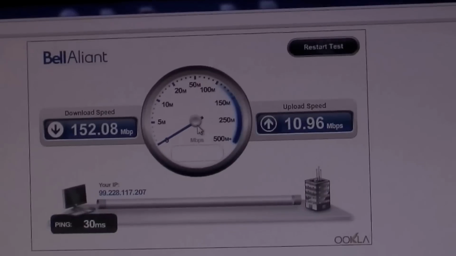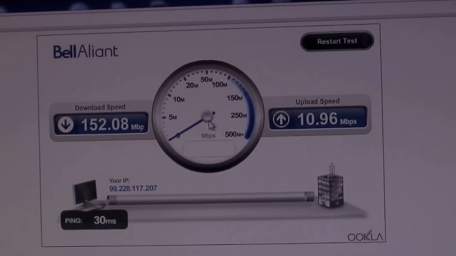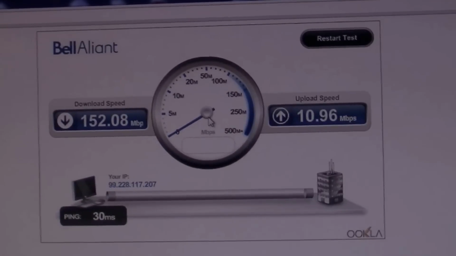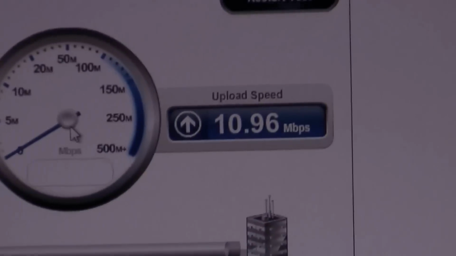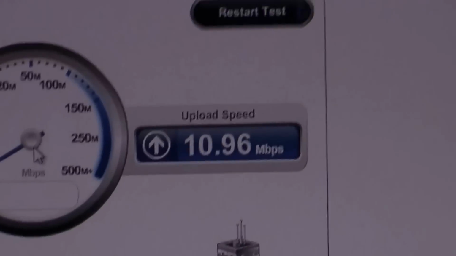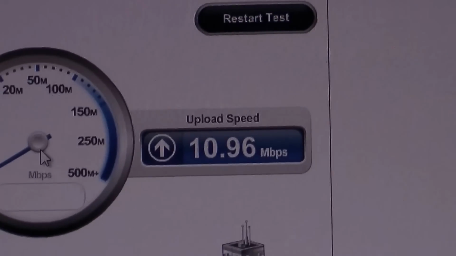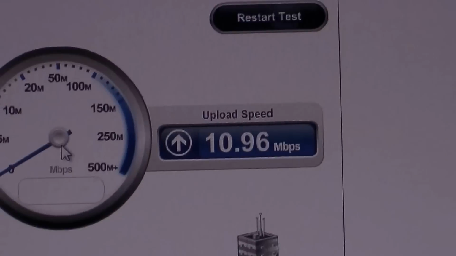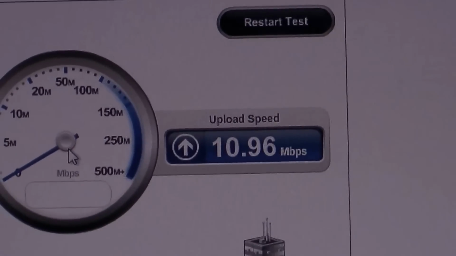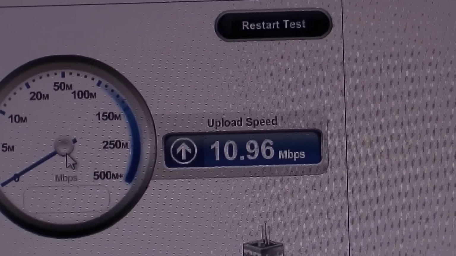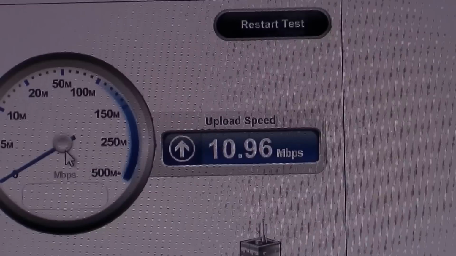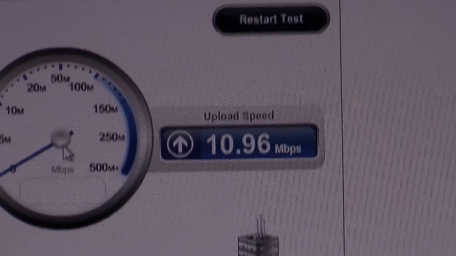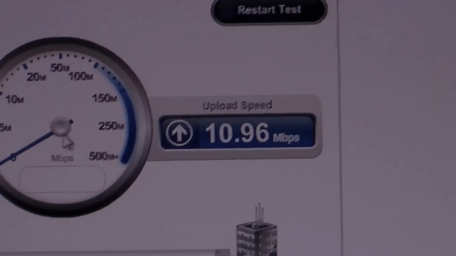There you have it. It's pretty good. I really love the upload actually. I mean, I've never had a fast upload speed. You know, last year during this time, I had 2 megabits per second. So from 2 megabits per second last year, I've gone up to almost 11.